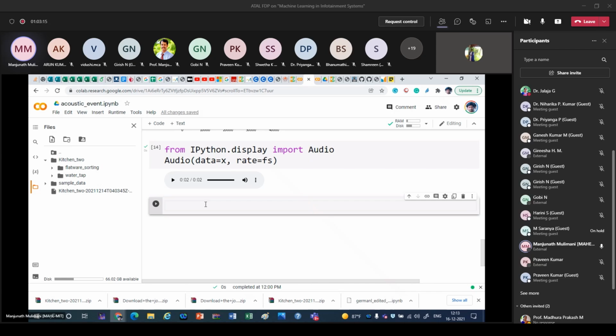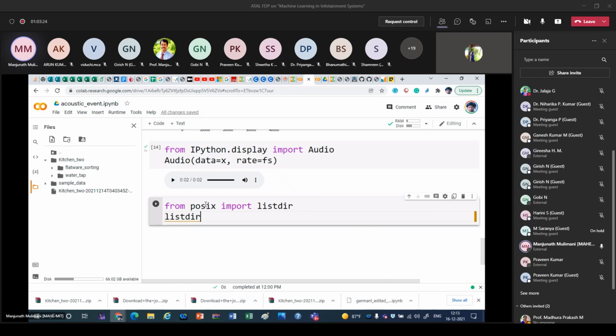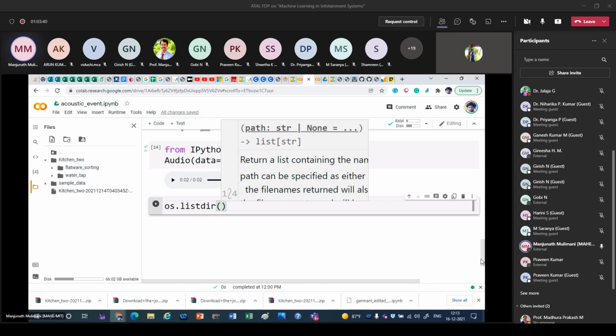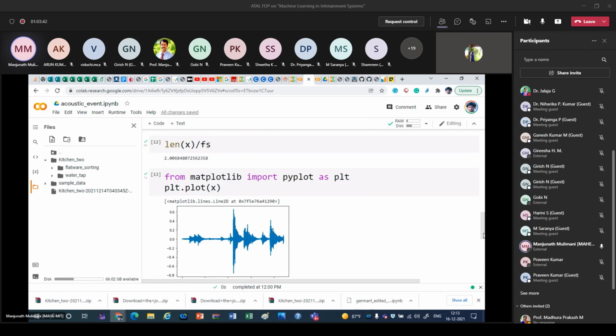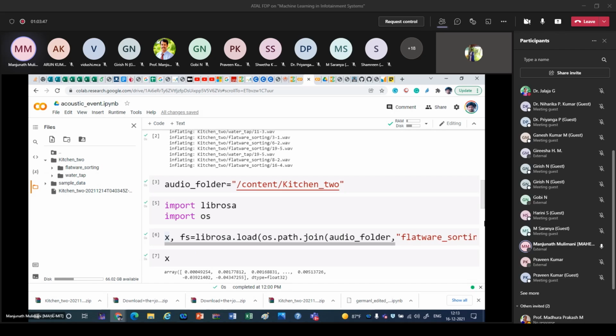For that, I will use the listdir function. I will not use it from posix, I will directly use it from os. If you give the folder name to it, it will list the contents of that folder. I already mentioned the folder name, audio folder.